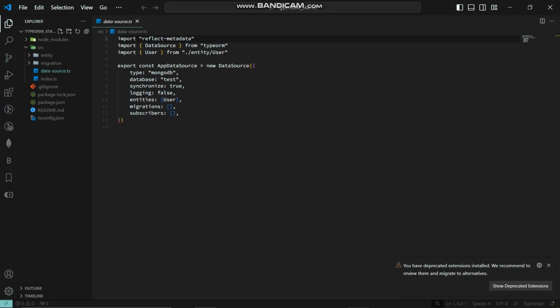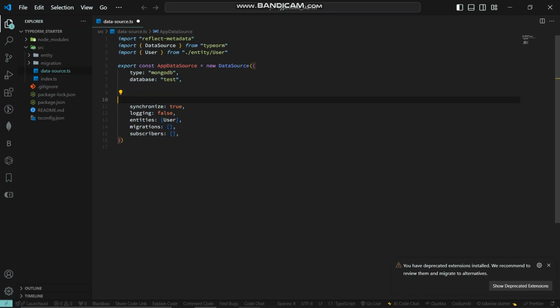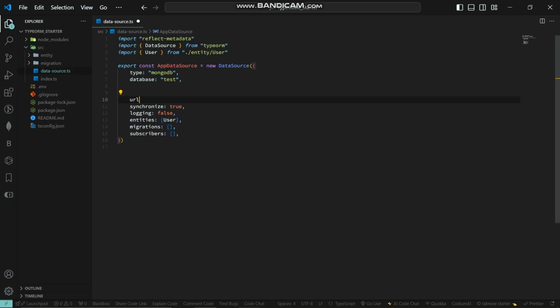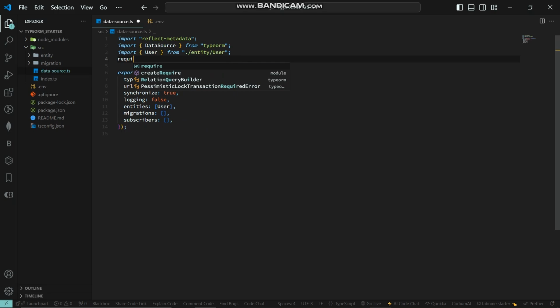It is inside this file we define our database connection, and you can see that we already have some existing pre-configurations. We'll create a .env file where we'll store some secrets like our database URL. We'll add a new env variable, the DB URL. It should be equal to the URL for our MongoDB instance. Then we'll set the URL property to be equal to process.env.DB_URL. We'll remove the database property and add a require dotenv config to ensure that all our environment variables are loaded in our application. Make sure to install dotenv from npm for this to work correctly.